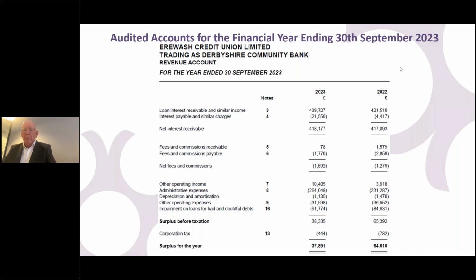I want to finish my remarks by thanking all of our supporters for their help and contribution during 22-23. We want to continue to build on that in the coming year and build on fruitful partnerships across our common bond area. We've still got a lot to aim at. I think we have about 1.2 million adults who live and work in Derbyshire, and with a membership of just over 4,000, we've got a lot to aim at.